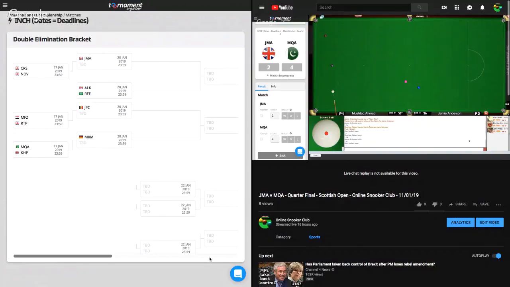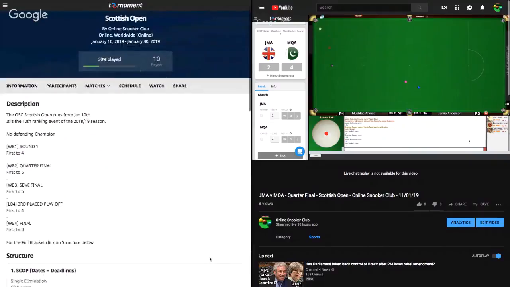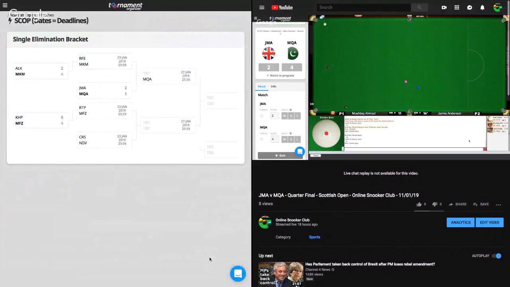He could send the brown off the cushion into the black to hold the brown in the center of the table. He was actually trying to send the brown past the black there, which was a decent choice of shot, but wasn't able to execute it. And now a half chance here for Mushtaq. Could be frame ball. No.